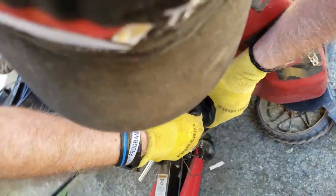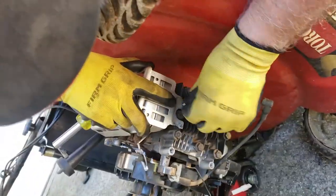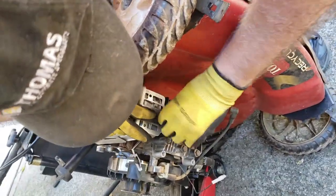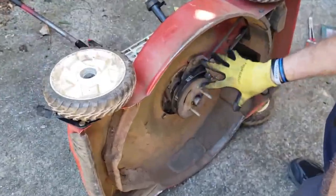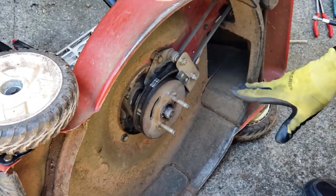The easy part of this job is going to be taking the engine off. The hardest part is what we're working on right now, is this blade pulley assembly and all that. So there we go. That's the end part. Alright. So, this can get complicated. I would recommend taking a picture of this before you start.